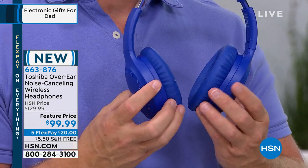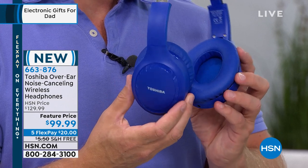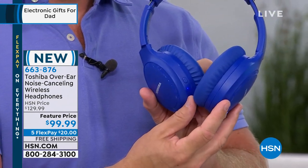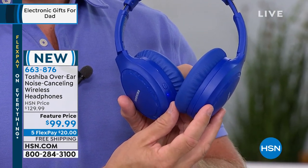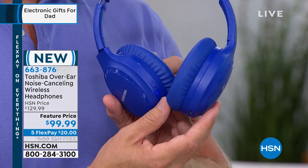And what did Toshiba also do? It's the longer battery life. It allows us to take the telephone calls. Do you know you can even, with a press of a button, talk to your Google Assistant or to Siri, so I don't even have to dig in the handbag or the gym bag to send a text message or place a telephone call.